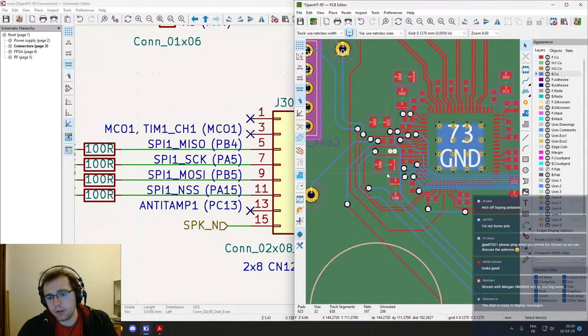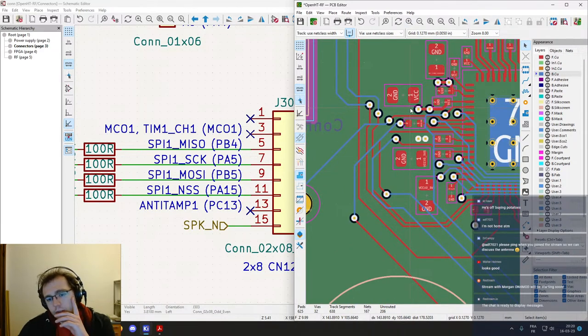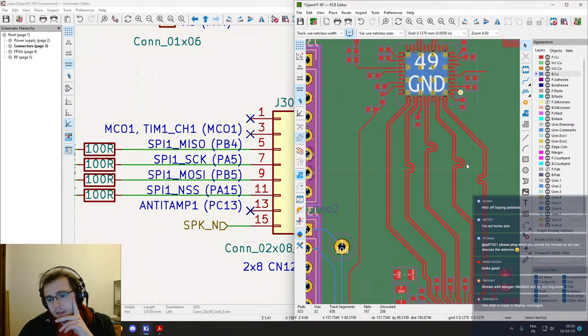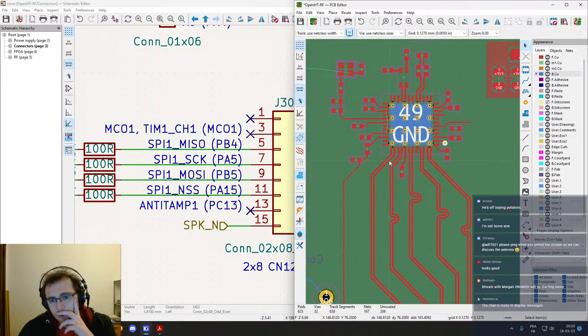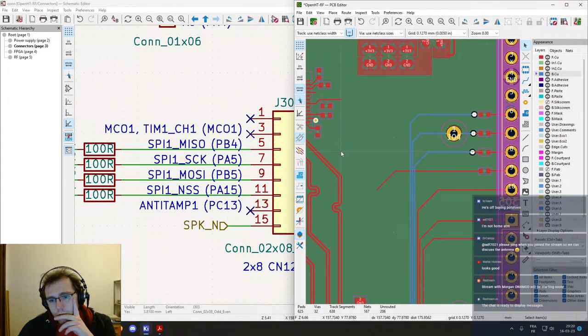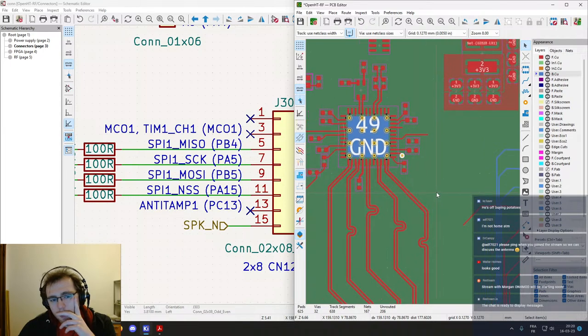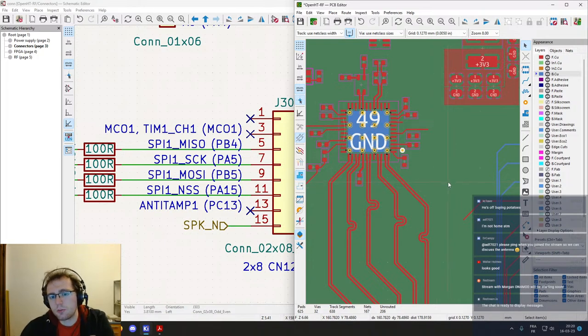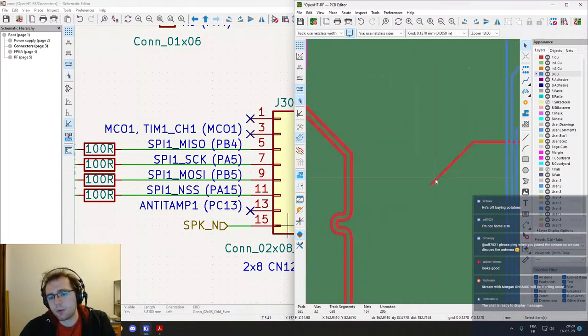Okay, so how are we gonna connect the SPI signals up to the transceiver? So the top layer is taken by the LVDS pairs, so we need to leave them alone. Second layer is for the ground, third layer is gonna be mainly for the power supply, and so we can route signals on the power supply plane, but it will be our last resort option. If we don't have any choice, then we will do it on that layer, but it must be avoided as much as possible, so that the power supply design is going to be much easier later on.